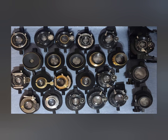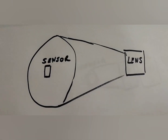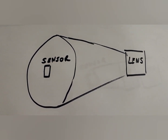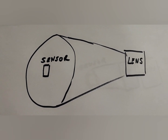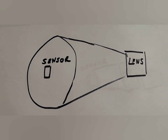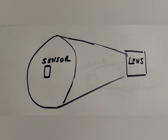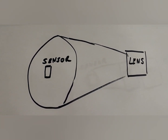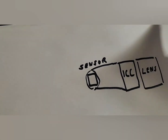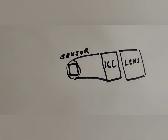As much as I like these old lenses, I also enjoy photography, so I started experimenting and thinking of a solution to use these lenses on digital cameras. Due to the fact that they are designed for covering plates or roll film of 6x9, 13x18 cm and even bigger, they will act like tele lenses when mounted on digital cameras with their in comparison tiny sensors. What a lens covers is called the image circle, so if a lens covers say 13x18 cm used on a full frame digital camera, you would only use a tiny portion of the center of the lens, as the image circle falls way over the center.